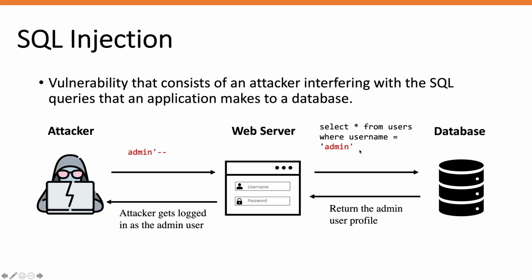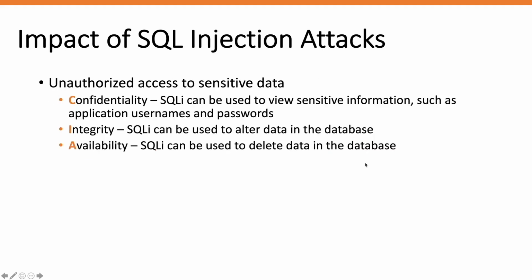So essentially what happened over here is that the attacker exploited a SQL injection vulnerability in the login functionality of the application in order to bypass authentication. In this case, the attacker no longer needed to know the admin's password because the attacker was able to change the query to no longer ask for the admin's password. So that's one example of how you could use SQL injection vulnerabilities in order to bypass authentication on login functionality.